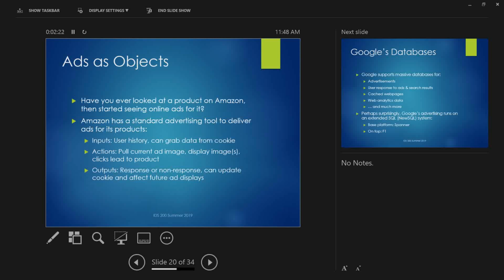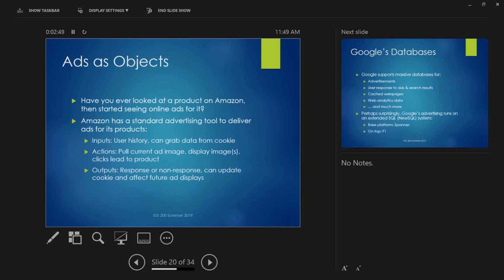Any of those things can update the cookie, right? So if somebody has, for example, skipped over an ad, right? The ad for product A has been shown, but the person didn't click on it. Amazon's eventually going to stop showing you product A, and they're going to move on to product B. And they're not going to keep showing you product A over and over and over and over. They're going to try something else. Okay. Because they know, if you didn't buy it the 5th time, you're probably not going to buy it the 6th time either.